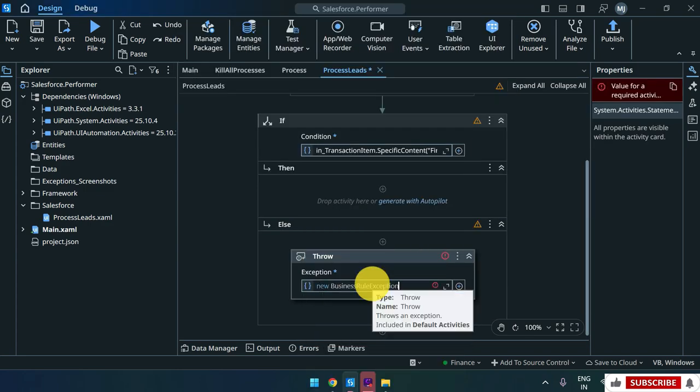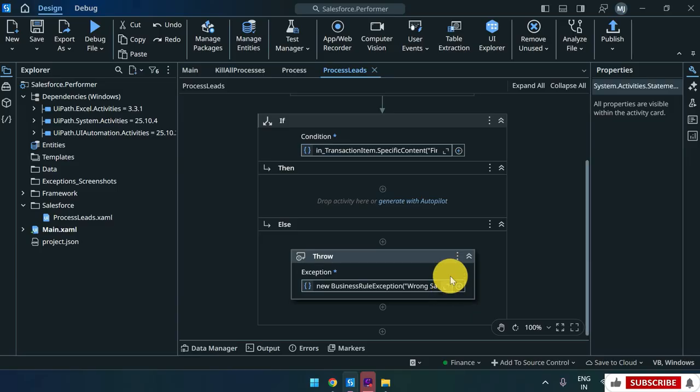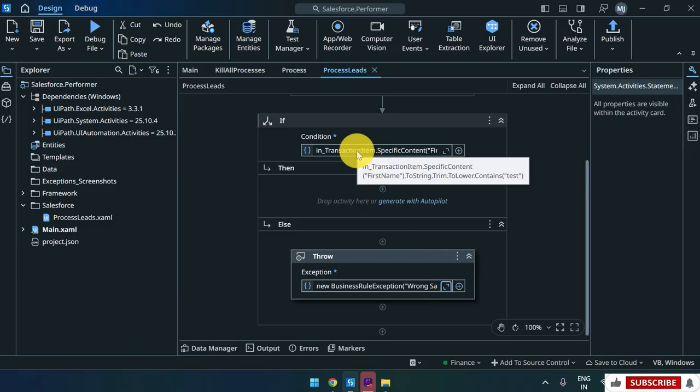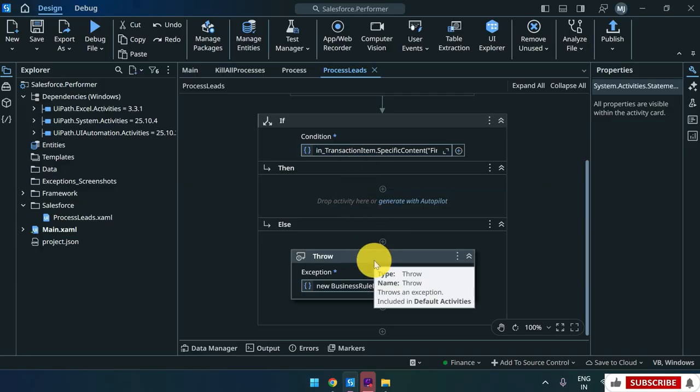New business rule exception. In brackets, you can add your exception. Wrong Salesforce lead. It's up to you what you want to write it. Basically, it checks whether the first name that's coming from the orchestrator queue contains the word test or not. If it is not, basically we are throwing a business rule exception.